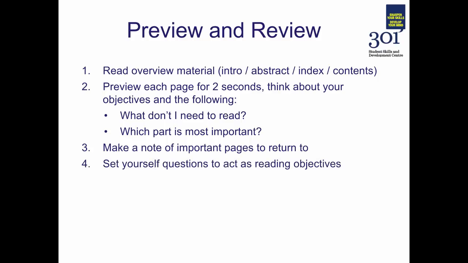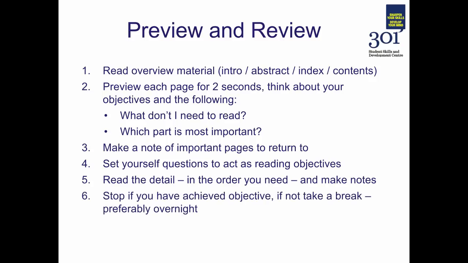Next, set yourself more specific questions to act as clear reading objectives when you come to the reading. Now read the detail — this is the thorough process of reading. Read it in the order that you need and make notes. Hopefully now you won't need to read the entire book or entire chapter; you'll be able to go straight to the bits that you need. Now you can stop and finish the reading if you've achieved your objectives. If not, take a break — preferably overnight — that gives you a chance to process what you've read. If you haven't achieved your objectives, repeat the steps until you meet them. You can go through the preview and review technique again until you meet your reading objectives.